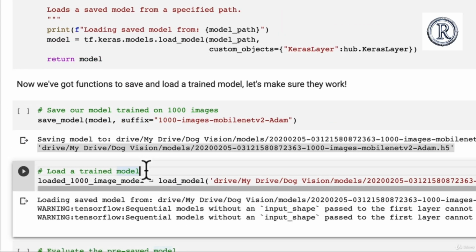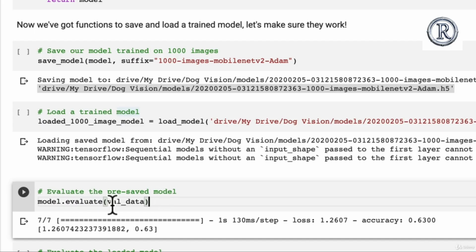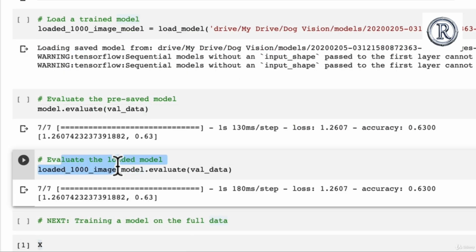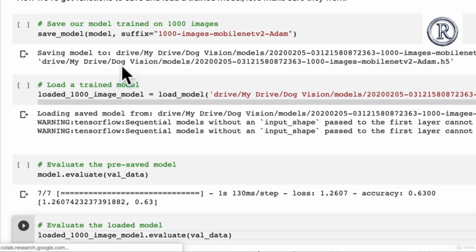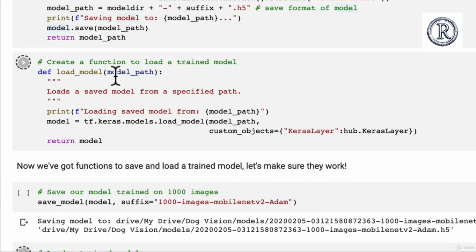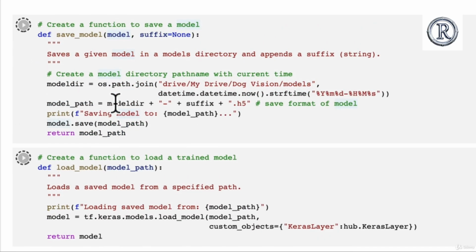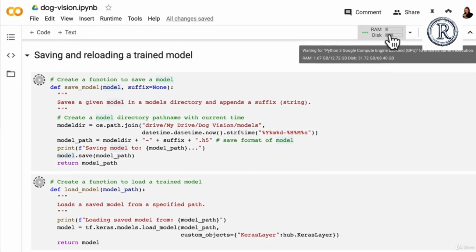And now, as long as load model runs, we should be able to load a previously trained model. This one, loaded 1000 image model, should run. So if we go load in a model, now remember, this is just the kind of workflow you'll have to do if your runtime disconnects, which it will if you take a break.